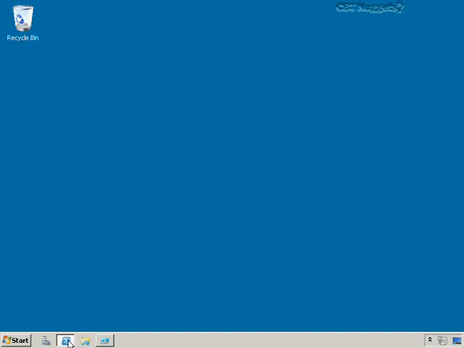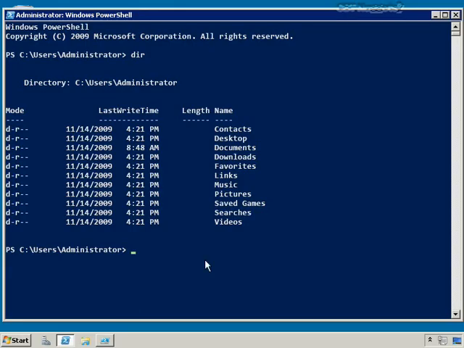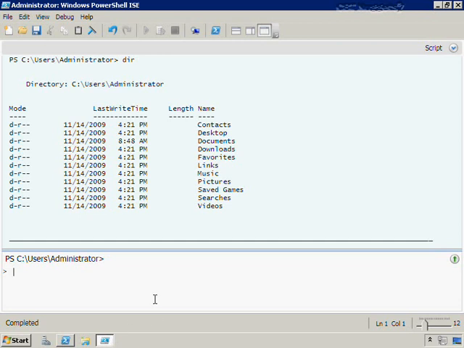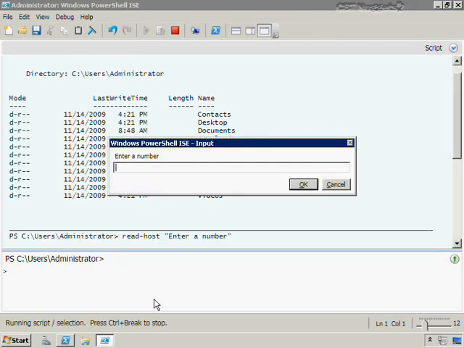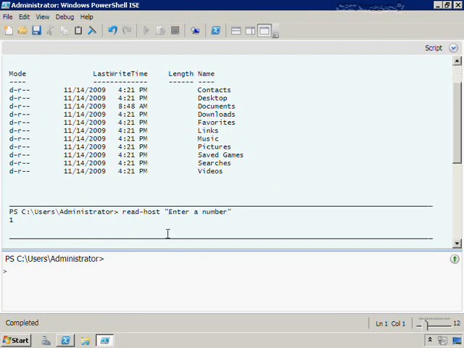One is if I do a command like, let's say, Read-Host, enter a number, it shows up a command prompt. I type it, and that's what gets returned. Now, the graphical host implements that slightly differently. Read-Host, enter a number actually pops up with a graphical dialog box, which, if you think about it, makes sense. This is supposed to be a visual environment. So you enter the number and it works the same way. You'll notice that for a lot of the different commands.